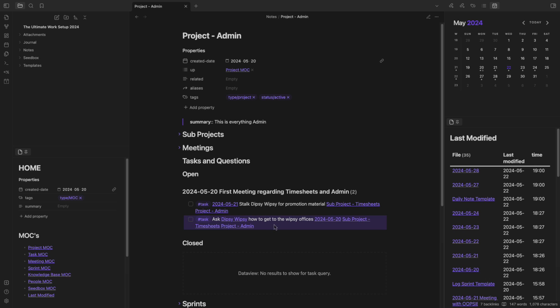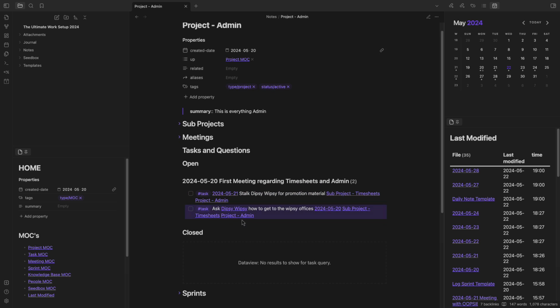If you are a person that works in an environment where you have a lot of different projects that you need to switch between, okay, I'm not working on this thing right now, I'm working on the other thing, you want a page where you can jump to and see, okay, if I'm working on this sub-project, what do I need to concentrate on?